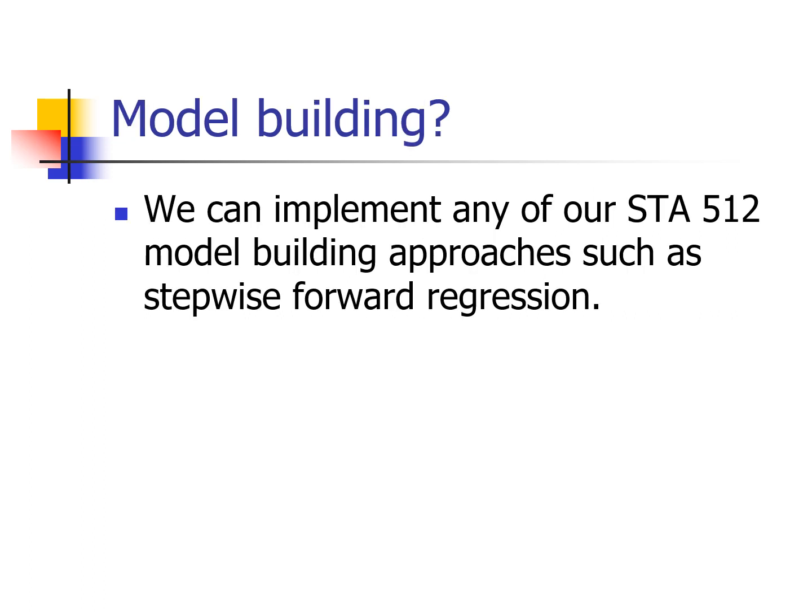Now, as I foreshadowed, we haven't really finished building the model. I just gave us a snapshot for a certain set of variables. For a given set of variables, I can implement any of our Stat 512 model building approaches from an algorithmic perspective inside the proc. One of the more powerful ones is stepwise regression, a blend of forward and backwards regression. So I could implement that in my code.